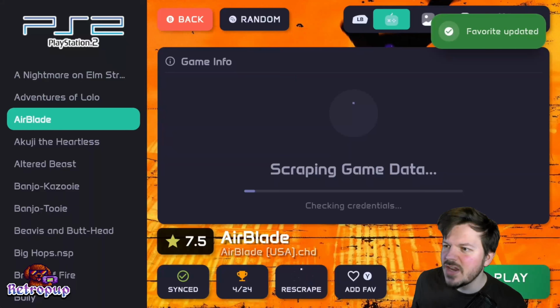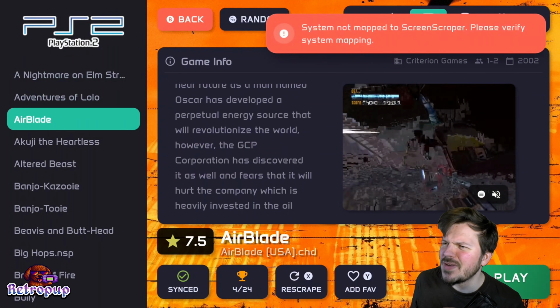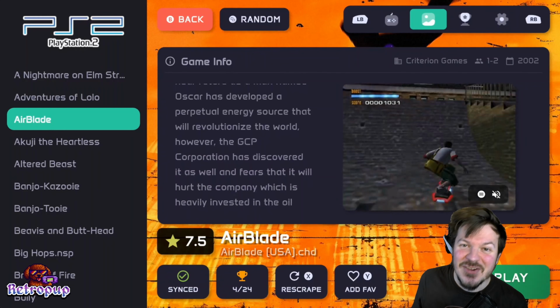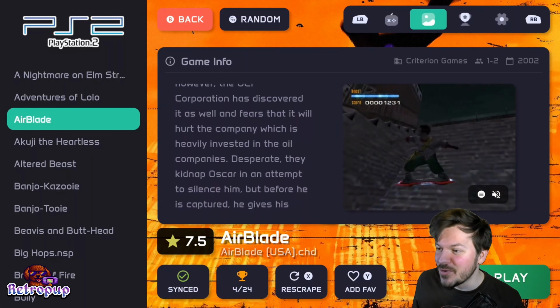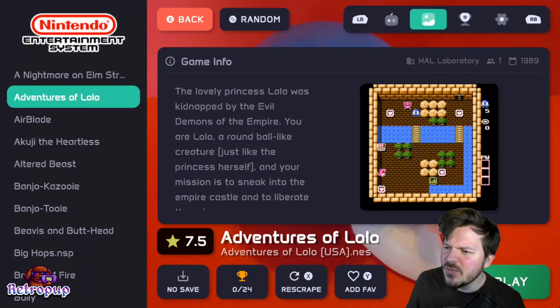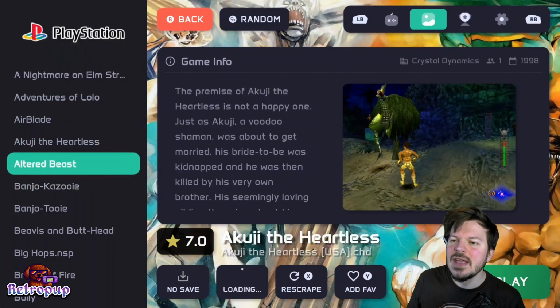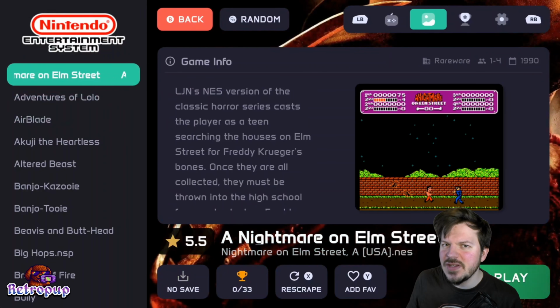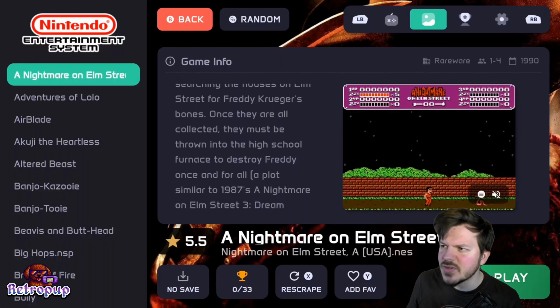You can also re-scrape games. So if you implement a scraper, I don't know why it says the system's not mapped, because I've definitely signed in. So as always, this is currently in development. There will be bugs, and there are some bugs that I do want to point out shortly. You also see there's this no save synced and ready, or it's whilst it's scanning, on the far left there. So one of the features that this comes with is I think it's called NeoSync, which I'll cover shortly.